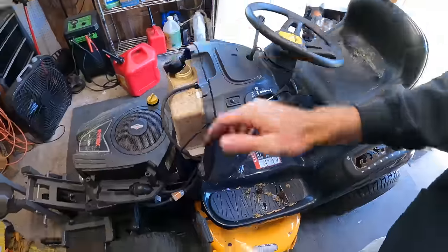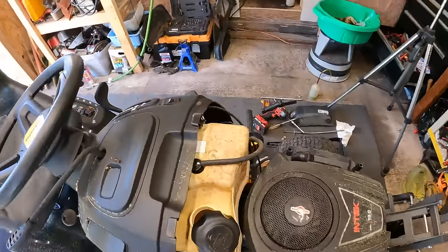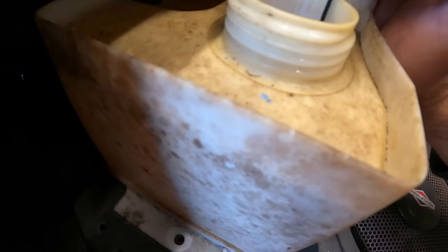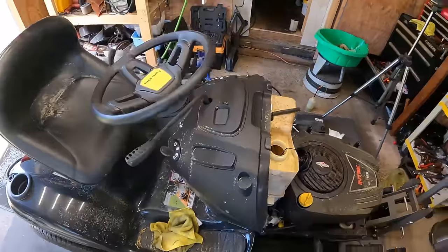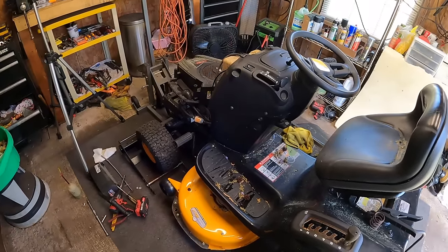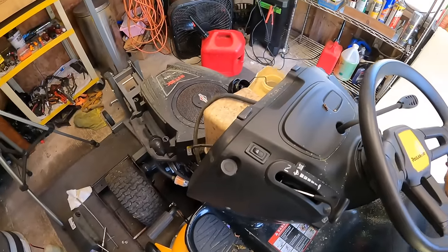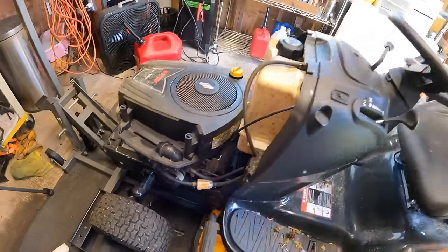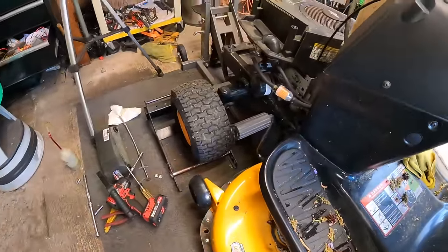You know what? I don't think I put enough gas in there. I'm looking at it, and I don't think that it's up above the... Yeah, it's like just bare. It's just bubbling some down in there right now. See, sometimes it's the little stuff. Well, basically just ran out of gas. All right, let me top that off a little bit and we'll double check again. All right, just put a little extra splash in there. We should be good. These tanks, that piece sits up a little high. There's like that little rubber stud, and if it doesn't get over that lip, it won't fill up the carburetor, so.